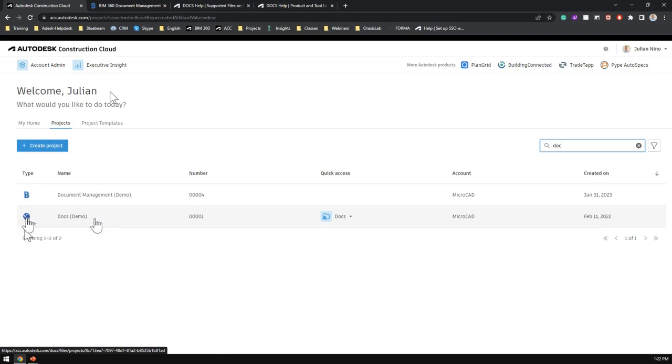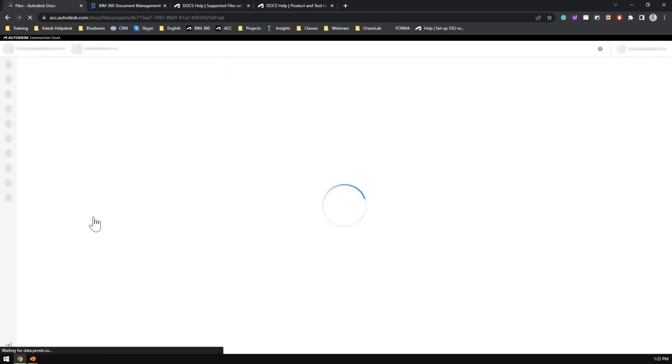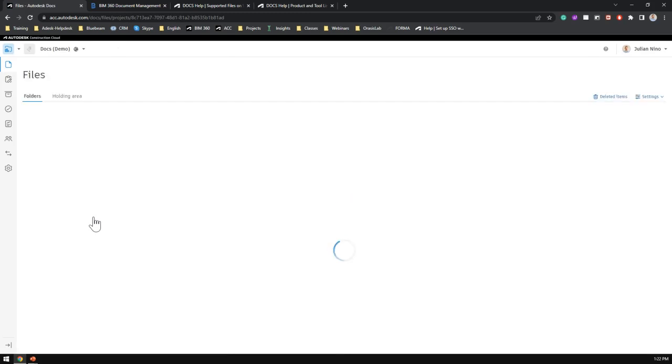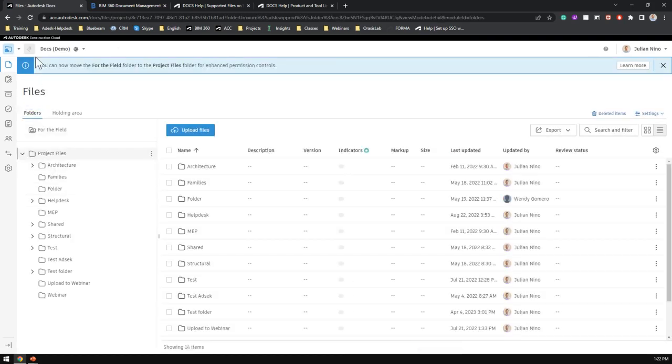So the small world, I'm going to click on that project. And you're going to notice right here the UI, light blue, and access to your files and documents. So that is one of the easiest ways to notice in which platform your project is.